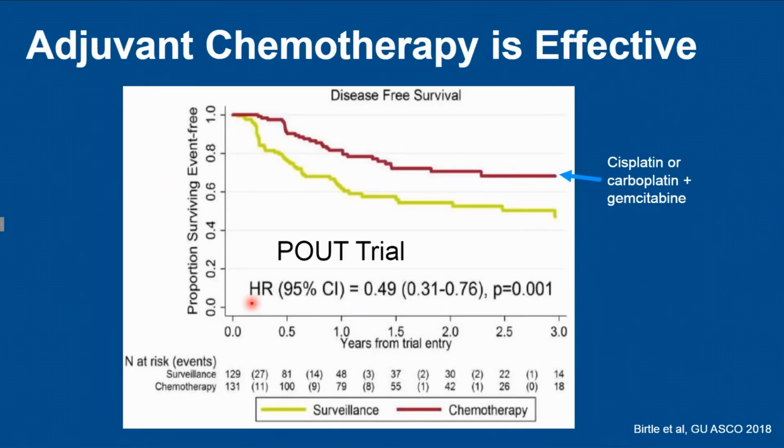Interestingly, for upper tract, although it's a hard disease to study, we actually have very good data that adjuvant chemotherapy works. And so you could say that the balance of evidence would favor adjuvant chemotherapy. The issue, of course, with upper tract disease is that nephroureterectomy is eliminating nephrons and potentially making patients ineligible for cisplatin-based chemotherapy. So most people would still push for neoadjuvant chemotherapy to ensure that as many patients as possible can get it.